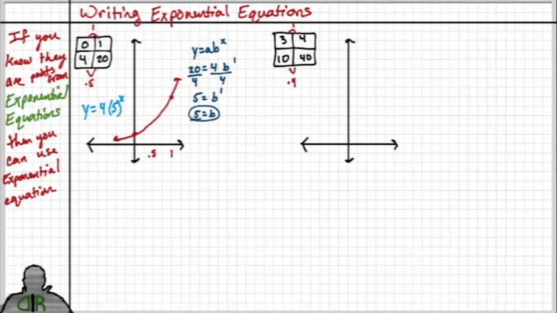Anyway, we don't have our starting value, right? There's no x as a 0, so therefore we don't know the starting value. So we need to plot these 2 points, or put one of the points in here to figure out what it is, and then we can start plotting. Okay, we could put 3 and 10 and 4 and 40. That's fine, but it's not going to give us much information.